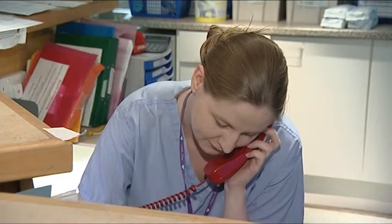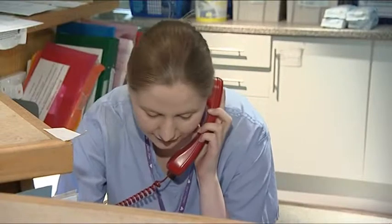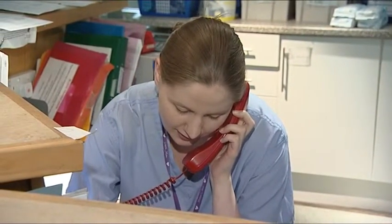The first thing they're going to do is probably ring up to us onto the labour ward. We will speak to Mum and we will ask her for her name and her date of birth. We'll then ask her what's happening to her. Is she contracting? Have her waters gone? Has she had any blood show? And from the information we're going to ascertain, we're going to try and work out whether it's the right time for Mum to come into the unit or not.